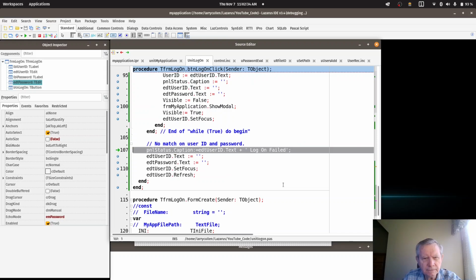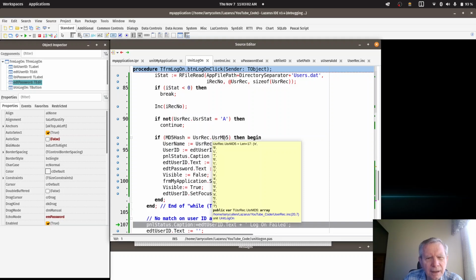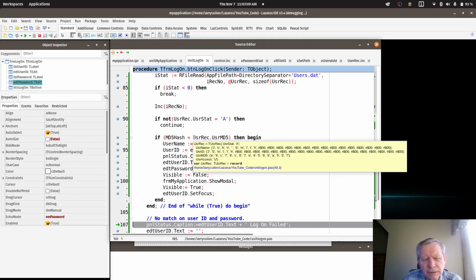Oh, it failed. It did fail. MD5 hash is E and what's this? E. Maybe I have to cast this to a string.